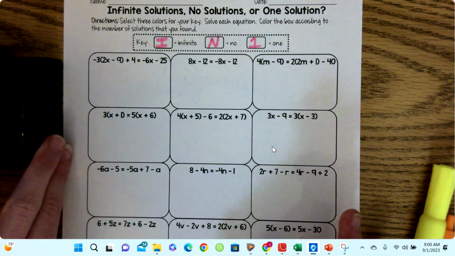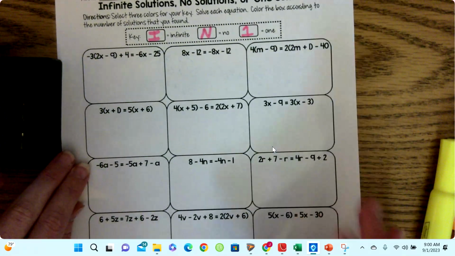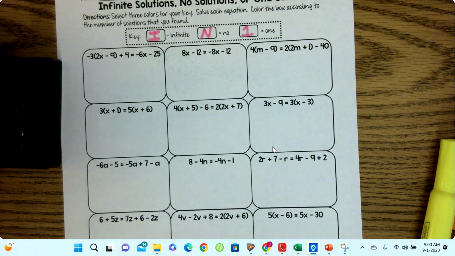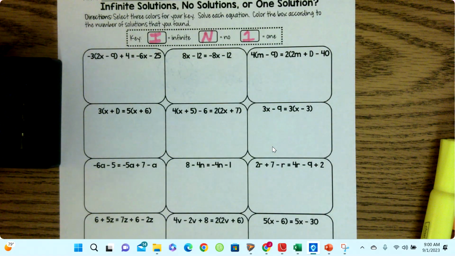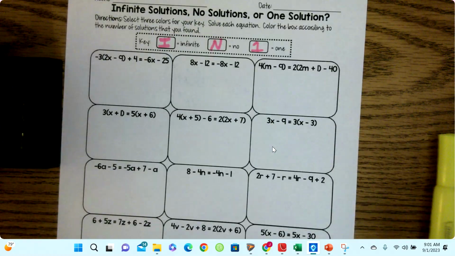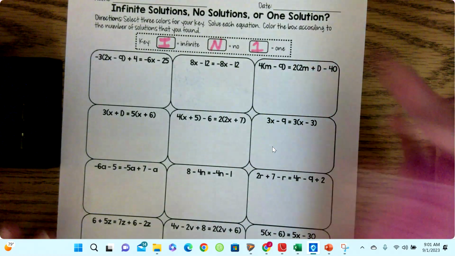All these equations are considered linear equations. If you graph them, they're going to make nice, pretty straight lines. And that's pretty much what we do this entire semester. We're going to play with linear equations this entire semester, going into a lot more detail than you have before, and you've been doing linear equations since 6th grade.